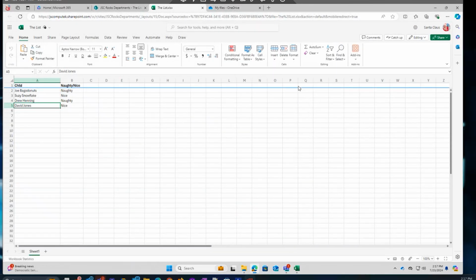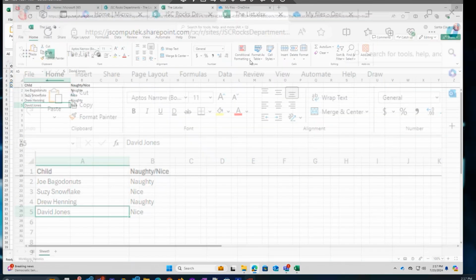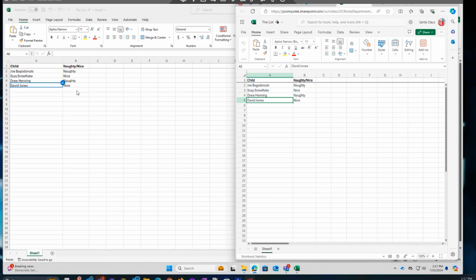See if I can get this and show you that when I change down here and I go to, we'll do Sally, I already used Susie Snowflake, so Sally Brown.